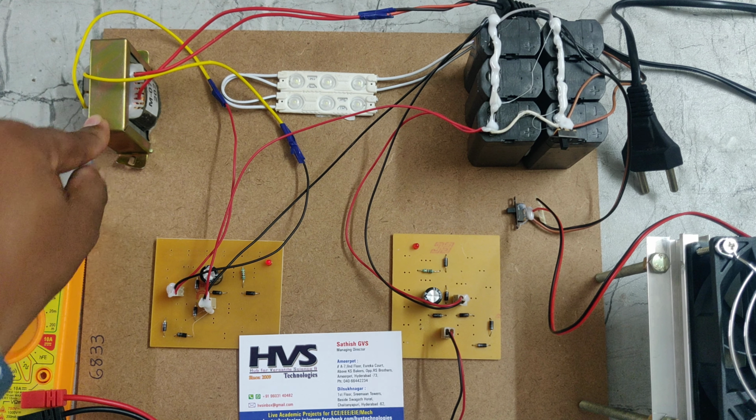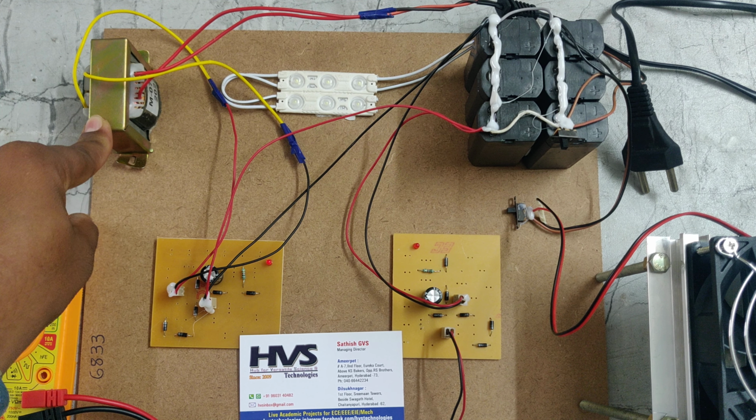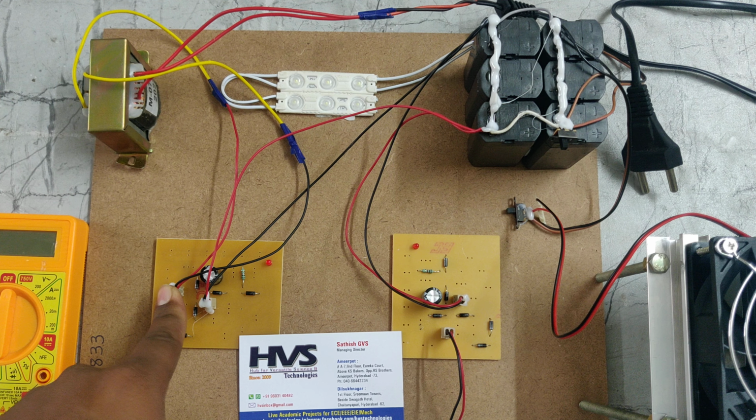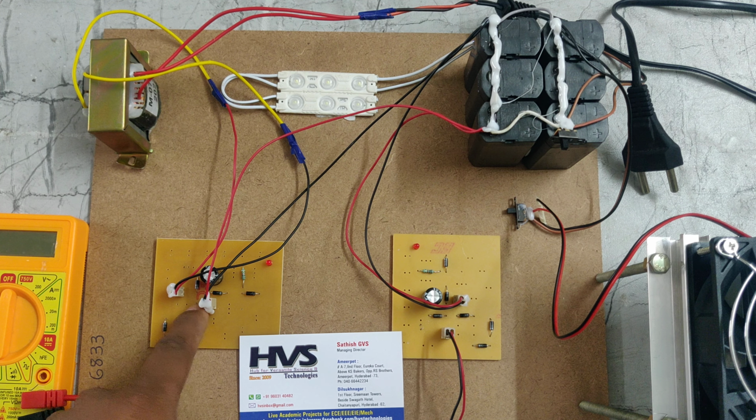This transformer will work on 230 volts AC. The transformer will work as a step down transformer. It will convert 230 volts AC into 12 volts AC, and with the help of the charging circuits, the 12 volts AC will be converted into 12 volts DC with the help of a bridge rectifier.